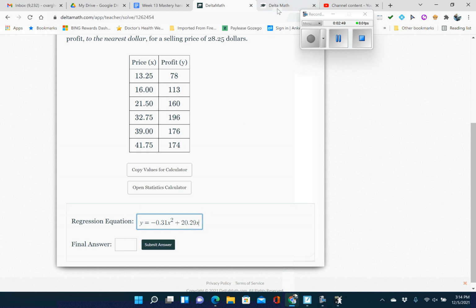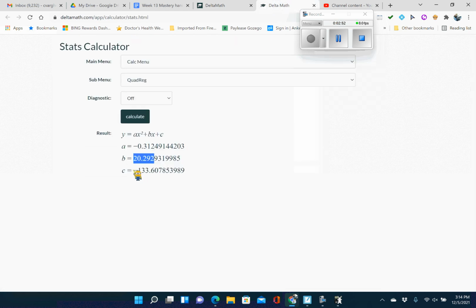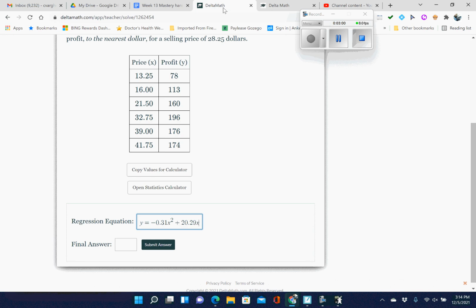And then I'm going to go grab my c value, which, right here, this is a negative, so let's just keep that in mind. Again, I'm going to go 3 digits out because it's asking me for the hundredths. So the reason why I'm going 3 digits out is so I can use that last number to help me round. So here I need to go to the hundredths place, which is the 0. The 7 tells me that the 0 becomes a 1. And then there you go. So now you have your equation.